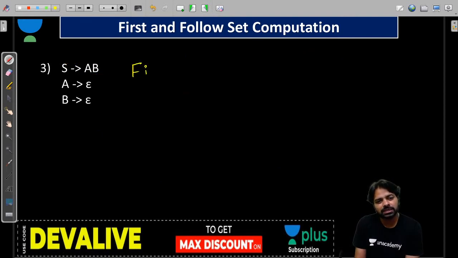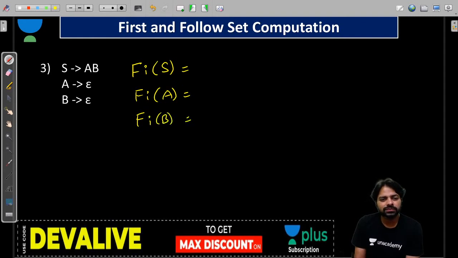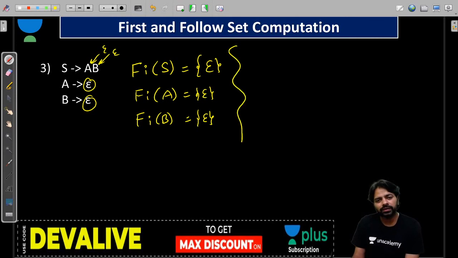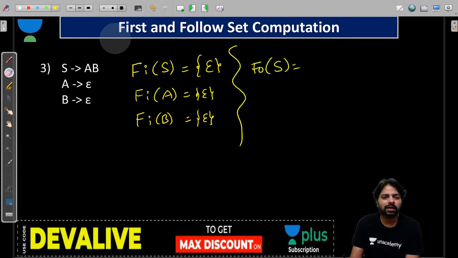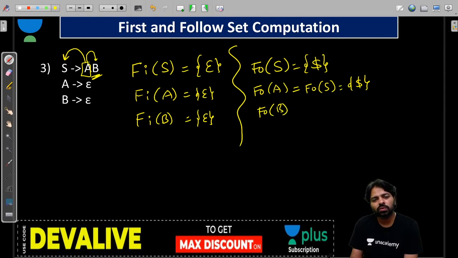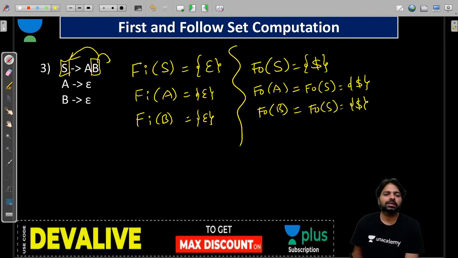Now guys, assume first. What is follow of A? Epsilon. There is nothing there, so epsilon. And because of this, first of S also gives epsilon, because only epsilon can come, nothing else can come here, right? And when you talk about follow of S, you have to look at the whole grammar. $. And follow of capital A, after A there is B, and B doesn't derive anything, so capital A should depend on S. When capital B gives epsilon, it is just like follow of S is $. And follow of B also, there is nothing after B. If you ask who is after B, I will say who is after S. That is follow of S, which is also dollar. Yeah, this is the third example.